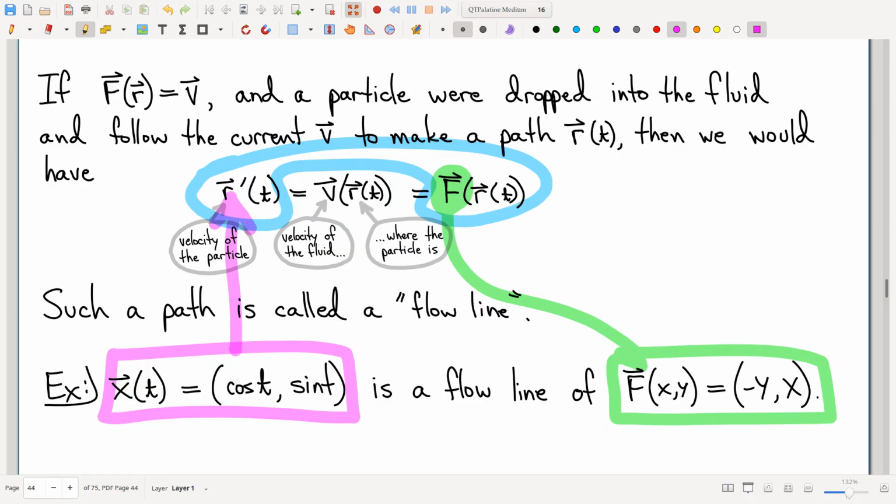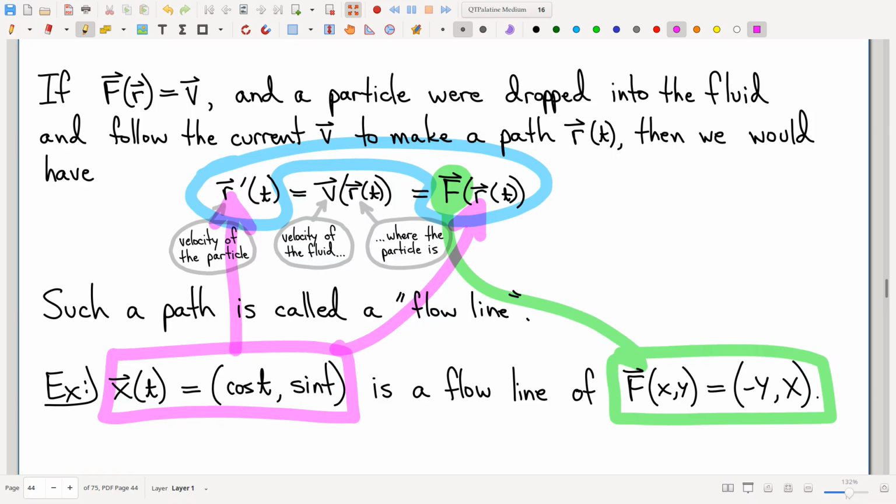And in fact, if you plug this into there and there, using this as your vector field, you compute the left side of the equation, you compute the right side of the equation, and it works. So we don't know how to solve the differential equation, but we do know how to confirm a solution. And that is a solution to that differential equation.